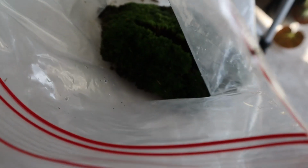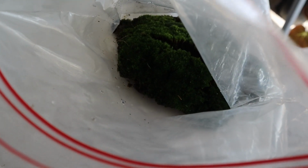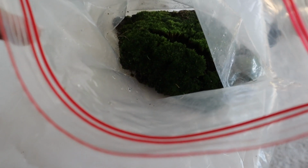I also have a few different species of moss that I've been harvesting the past few months, including this one. I'm still learning about moss, but I've been collecting and harvesting it for a few months, like I said, and cultivating it in these little containers. So this one I just got this weekend. It's from back home in Virginia. If you know the name of it, please drop it in the comments.